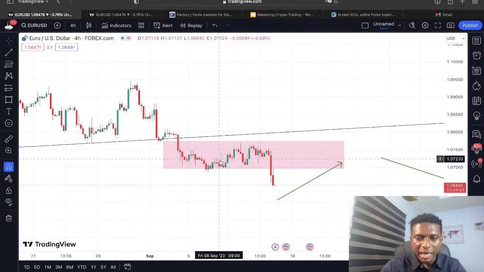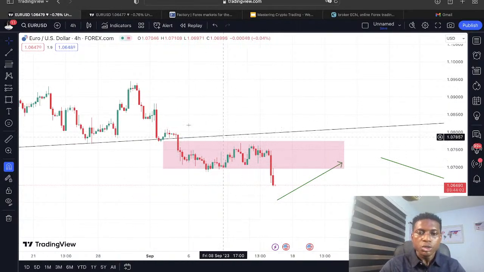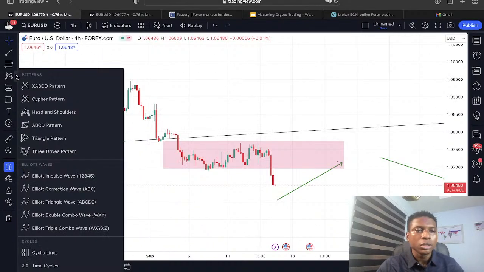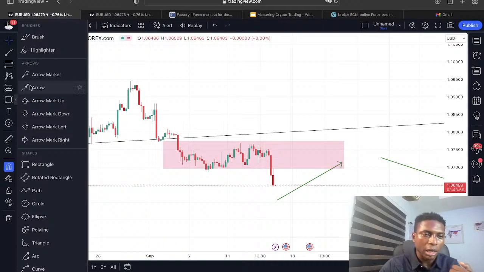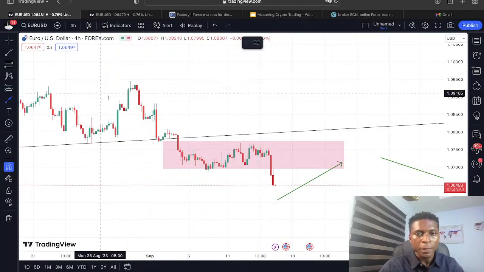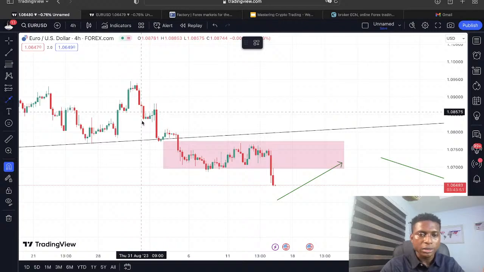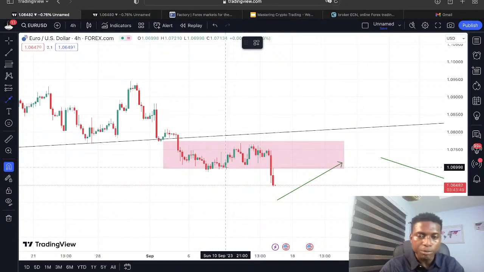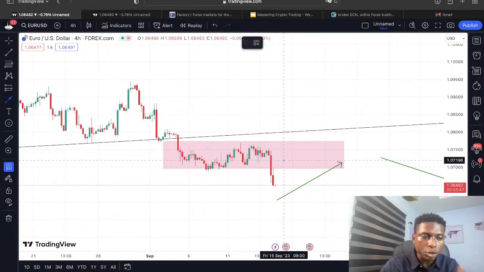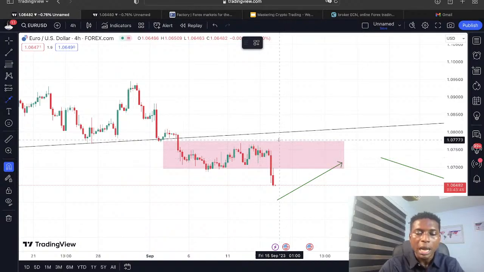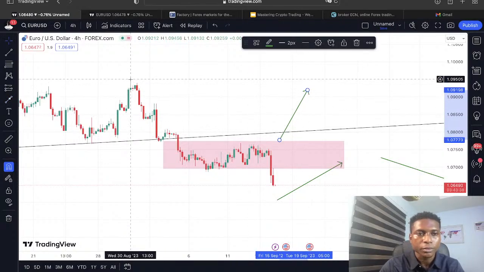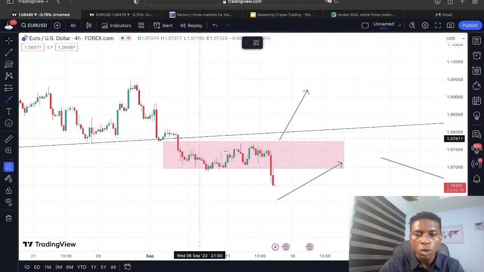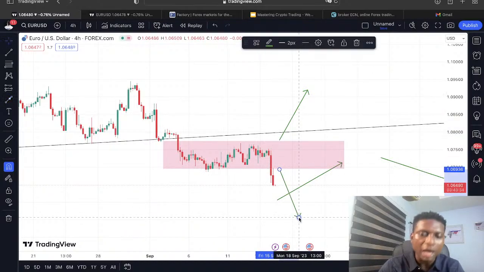Price consolidated at this level. All right, so it was either way now, because I'd been watching the price for some hours back now. Whilst I was expecting price movement, of course I was bearish on Euro USD, so it was either way. Since there's a consolidation, it's either price goes up, or price goes down.